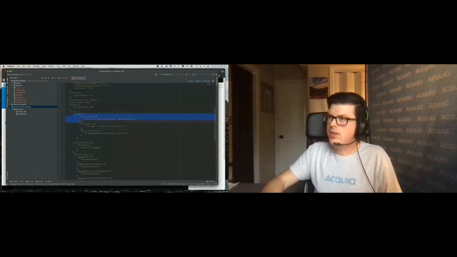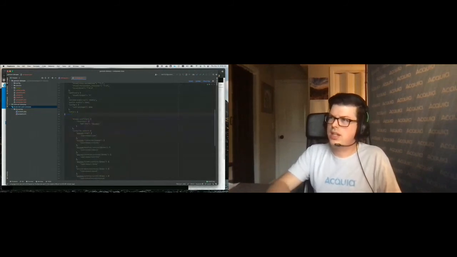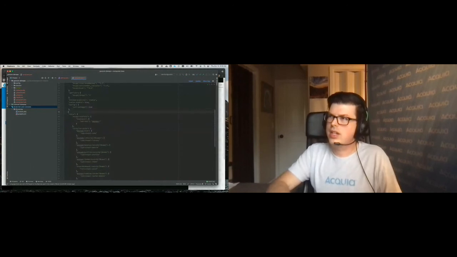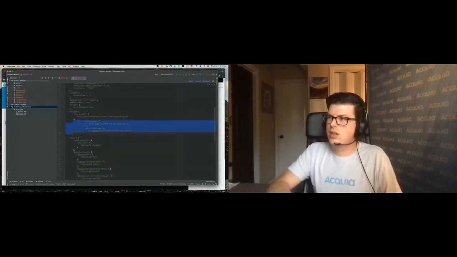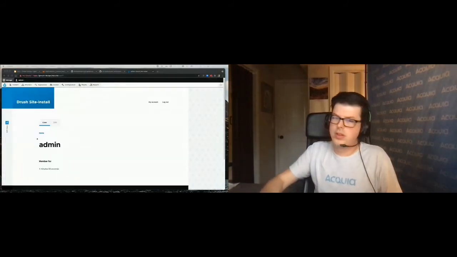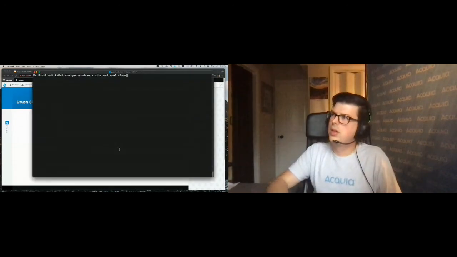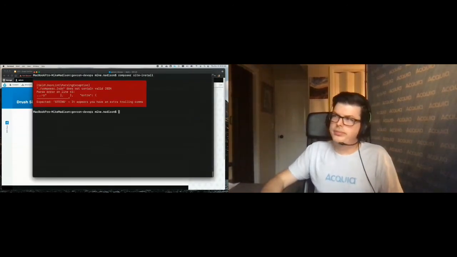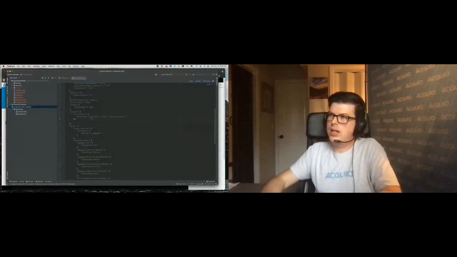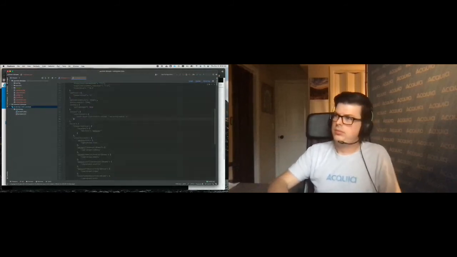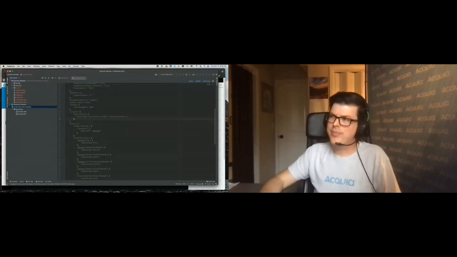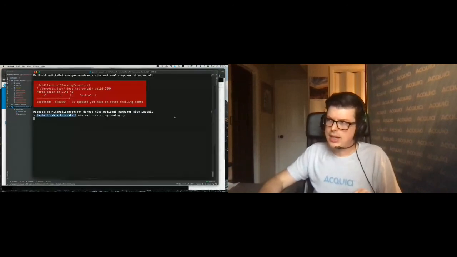I think it's because I put scripts inside extra, and I think it should go outside of extra. Let's try that. And if that doesn't work, I will move on. So, trailing comma. There we go. Cool. All right, so you can see my composer command running.